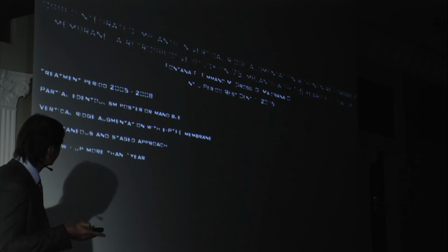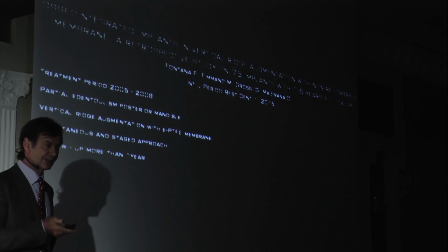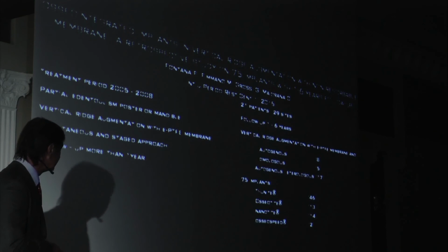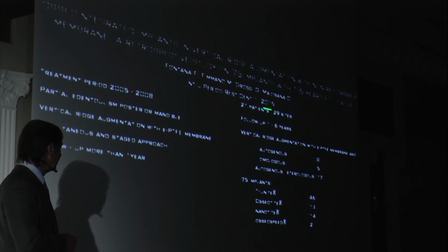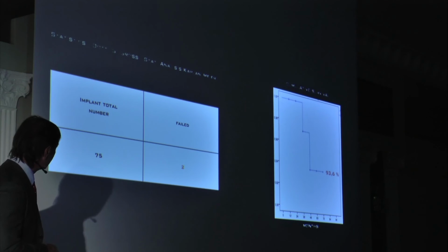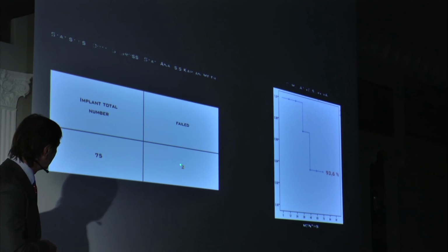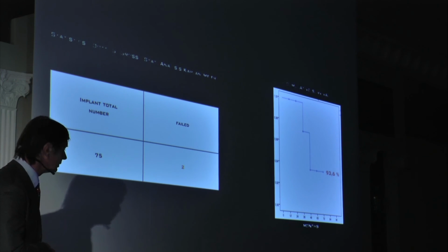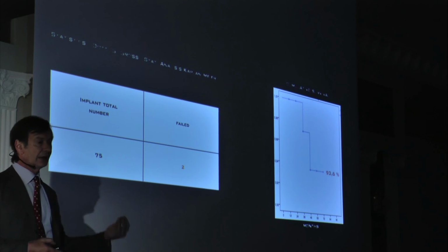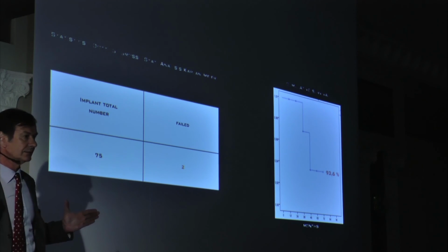If you look at this study that has just been published in the International Journal of Periodontics and Restorative Dentistry in January, Filippo Fontana and co-workers analyzed 21 patients for 6 years with vertical ridge augmentation. And they found that if you look at the survival rate, they lost just 2 implants, so the survival rate was good, 93.6%. But the survival rate doesn't mean anything, because in the survival rate you have the implants that are going to fail for a peri-implantitis the next day.